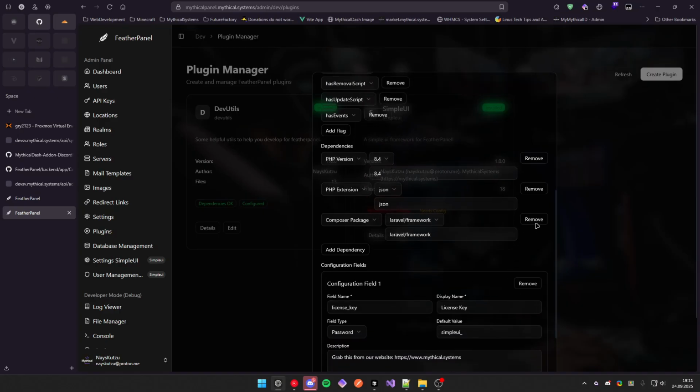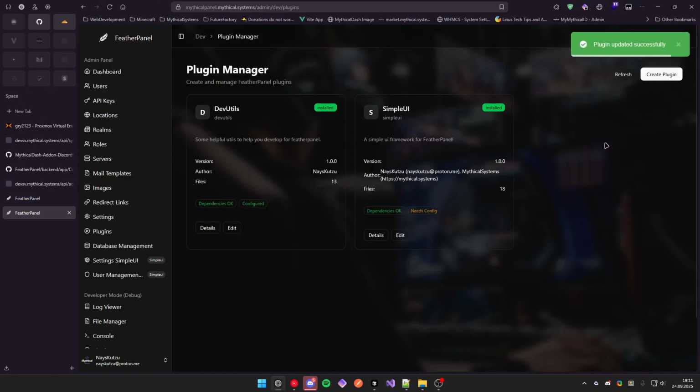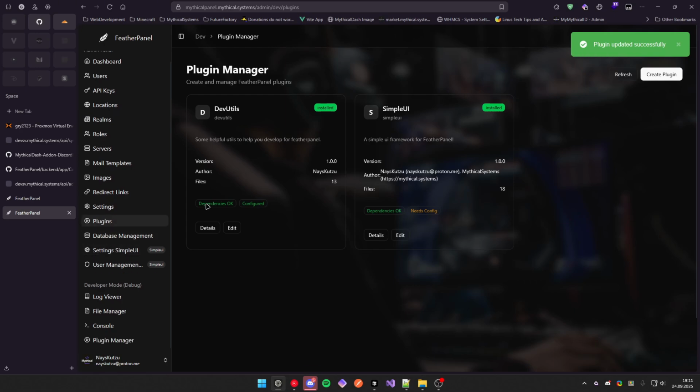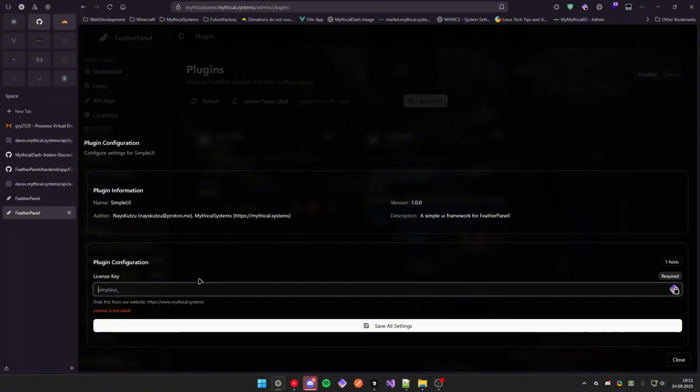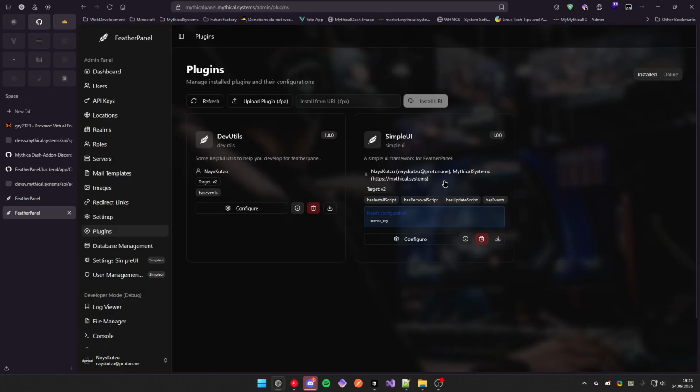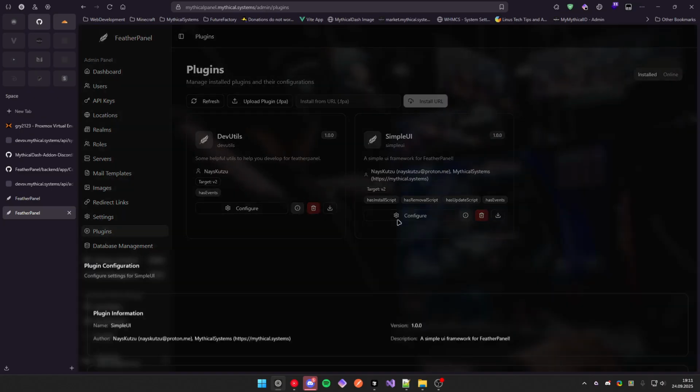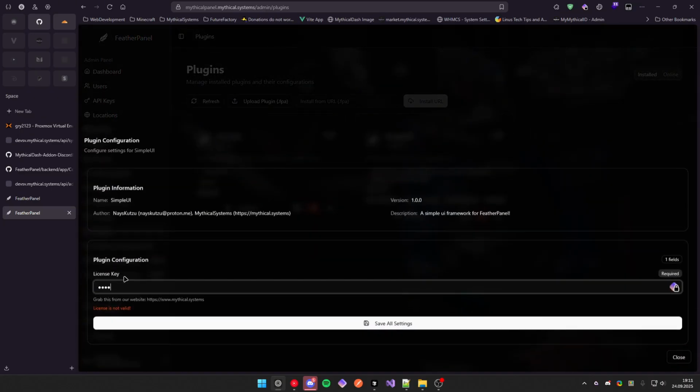Let's remove this dependency because we don't need Laravel. I don't know why that is there, but let it be. Let's not leak what those buttons do, but they are really amazing. And as you see, it needs a configuration license key. Let's put test and let's save it. Of course, the regex validation is wrong, but we will fix it. Let's refresh it, and as you see, it's gone because we already have the value over here, which is amazing.